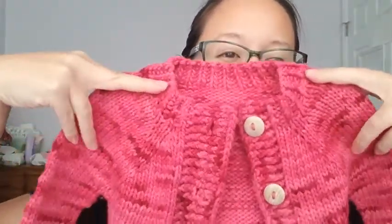For Lottie's, I just sewed those suckers down. This time I tried to make it a little even. I think it came out pretty cute. I don't have a newborn right now, so I can't try it on anybody, and Lottie's way too large for it. So hopefully it fits her. If anything, hopefully it's a little bit too big, because if it's a little bit too big, I'll just wait on it and no problem. I can't remember. Lottie was almost 8 pounds when she was born, but y'all parents know out there that newborn blur, it's a hard, tricky time. So I can't really remember how big Lottie was. So we'll see how that goes.